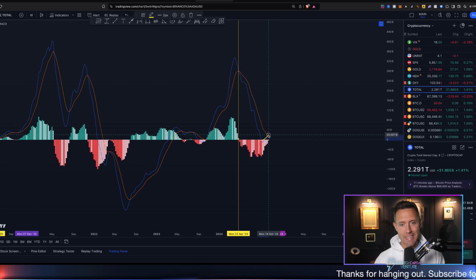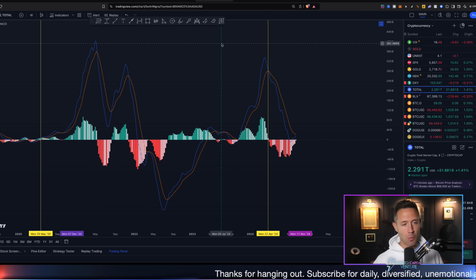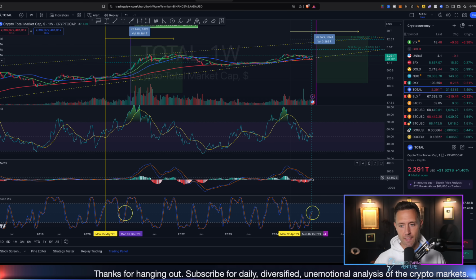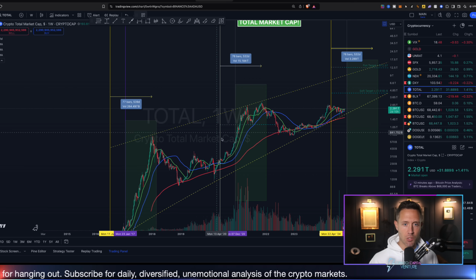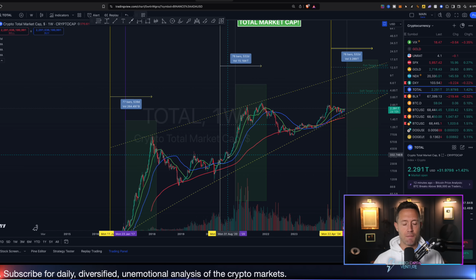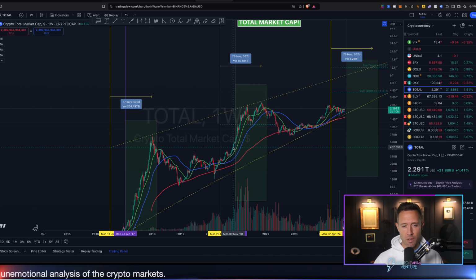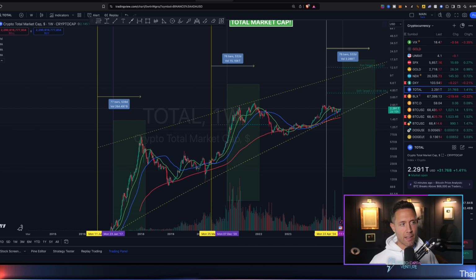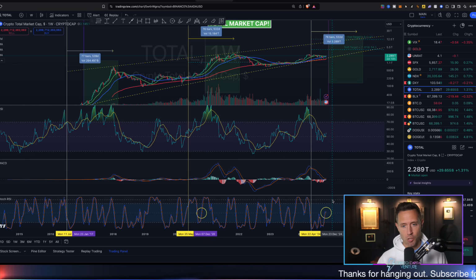We're about to get a MACD crossing the signal line on this weekly total crypto market cap chart. And when we start looking at something like the stock RSI, which is something I really wanted to talk about in this video, put aside that MACD, which is ultra bullish. I just really enjoy, you get the snapshot of cycles, right? And then it's not enough just to be like, okay, post Bitcoin halving 2020, post Bitcoin halving 2024, we are kind of like right around here, getting ready for breakout. There are similarities. It's there. But you back it up with data. And for me, momentum oscillators, moving averages are important. Momentum oscillators are so crucial.